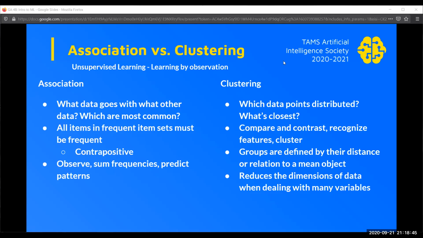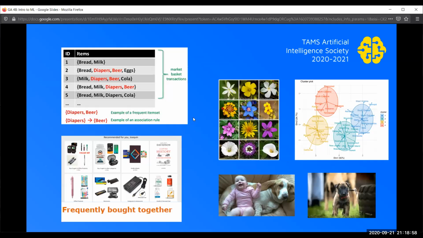So let's say somebody comes in the store and buys hamburger meat, and then baby diapers, and then, oh, you could actually go to the next slide for this. Yeah, so at the top, somebody comes in the store and buys bread and milk. Then somebody comes in and buys bread, diapers, beer, and eggs, and you keep seeing this set of diapers and beer. That's an association the model will just pick up, not knowing what those items actually are. It doesn't need to know what they are, but it can see a pattern there.